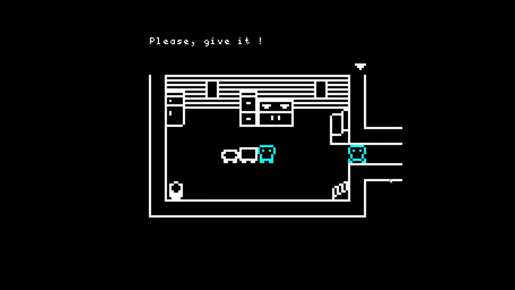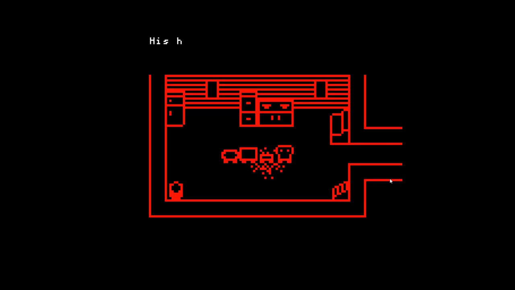Dope. Oh, crap. Okay. Well, we got some medicine. We can't even go in these doors anymore. Please give it! Okay, man. Here. Oh, shit. His head exploded. I should go back to my bedroom. Okay. The end. Alright, let's play through it again.